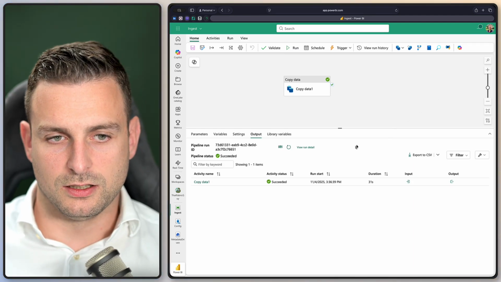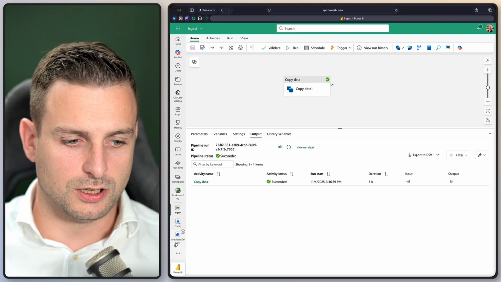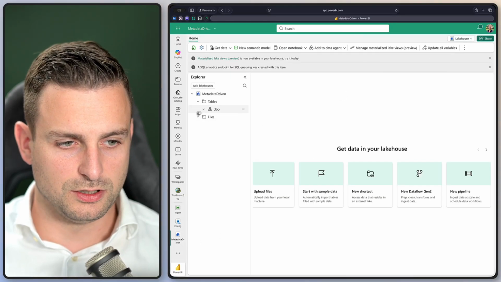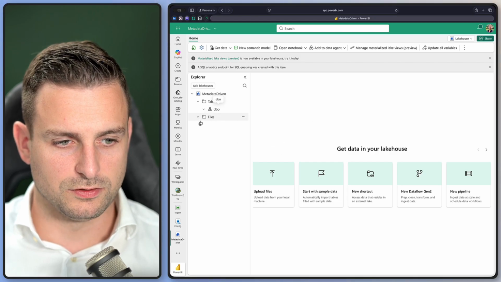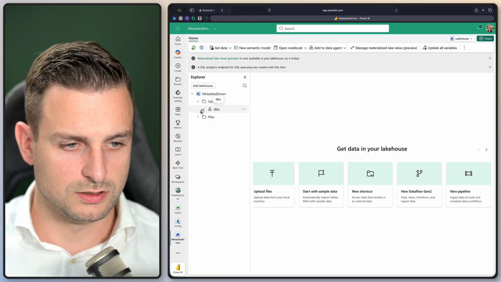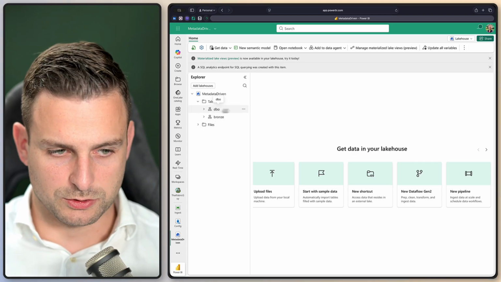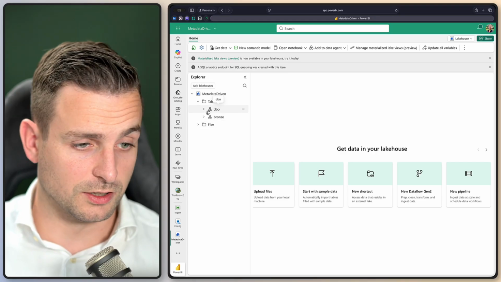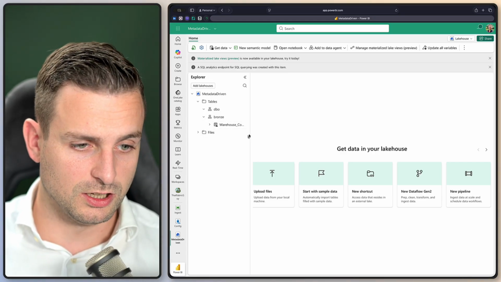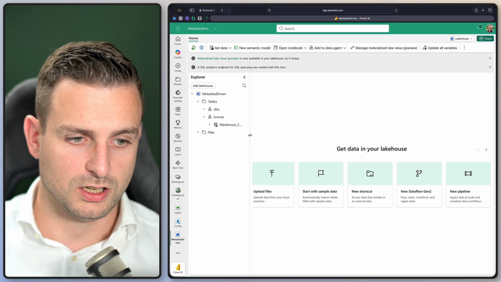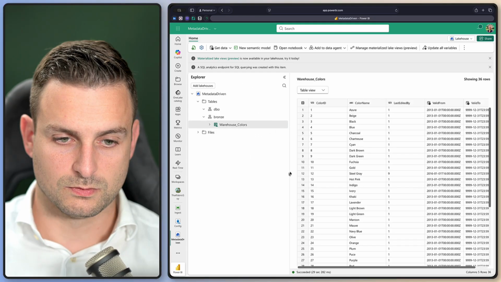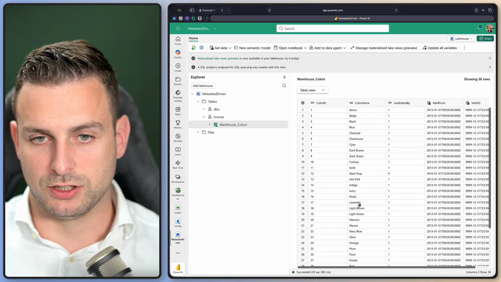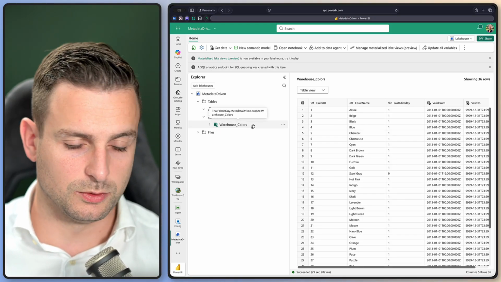All right, so now the pipeline has run. So we can go into our lakehouse here, and we can actually verify that this has worked by refreshing our tables and finding out whether this actually has done something. Refresh. There we go. I was refreshing the wrong schema, so that makes sense. Actually, there's nothing in DBO, but there should be something in bronze, and actually there is something in bronze. And what is there in bronze? It is called warehouse colors, and then of course here we can get the table preview, and here we are. Here are the colors that we have actually loaded into the lakehouse. So this now works. It works brilliantly well.